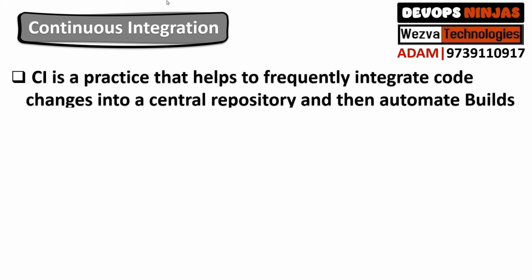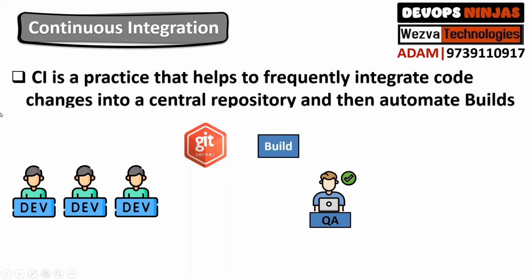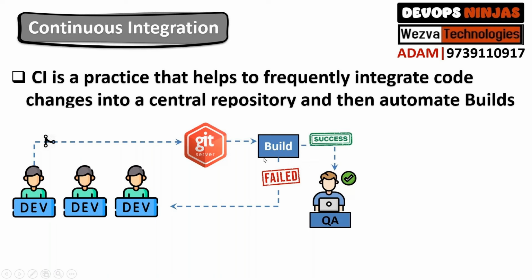And if you try to see how it works, when a developer modifies the code, immediately we do a build. When this build is a success, we give it to QA, and if it fails, we go back and immediately tell the developer that, hey, the code which you modified is not working fine. That could be because a unit test is not working, or while the code got integrated with other code, it might not be working. For whatever reason, if the build fails, immediately we go back and tell the developer.